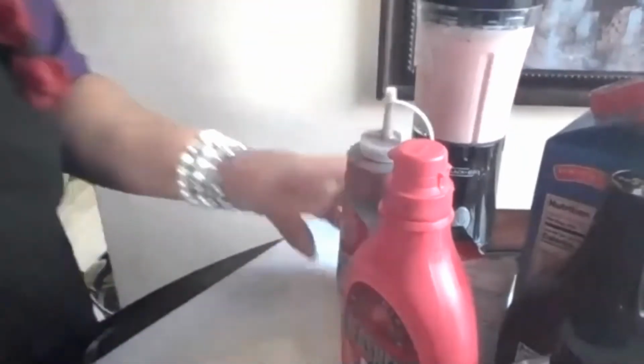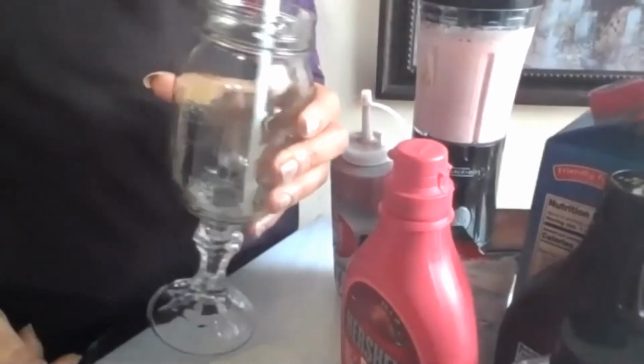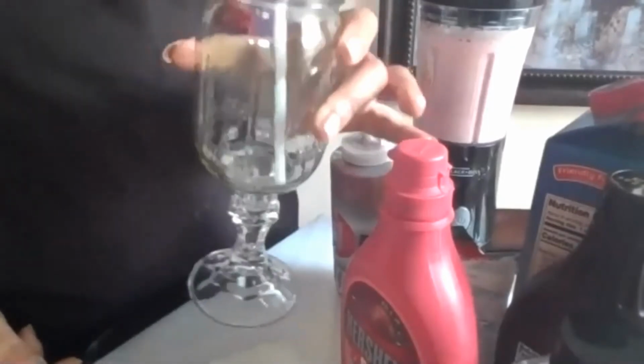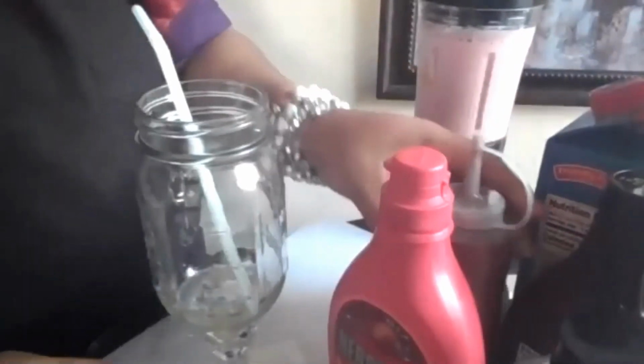Have a glass here. One of my play dads who passed away, I called him Dad, Reverend Porter. He gave me all of these. So they're mason jars with the little stand. These are handmade.